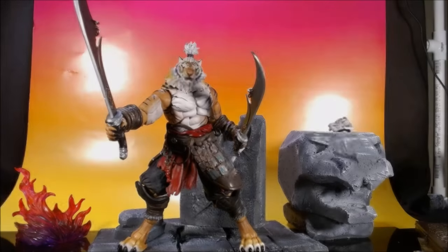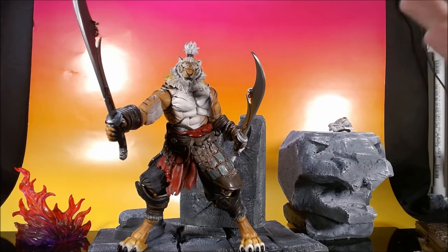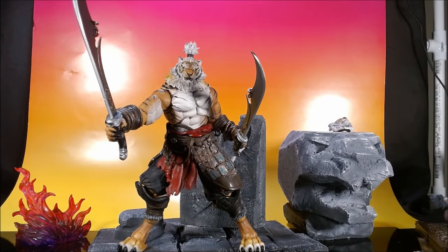So for those of you who have been sticking around with this whole review, if you haven't figured it out yet, yeah, I like him. This is not flawless. I think Veteran William in some ways is a better figure. Well, Veteran William is a better figure, yes. It offers more poseability. This guy, though, his utter presence is absolutely astounding. I mean, I say William is a better figure, period. He does more, allows more. This guy, though, is a display piece, a statement maker. Oh my god. He's fantastic.